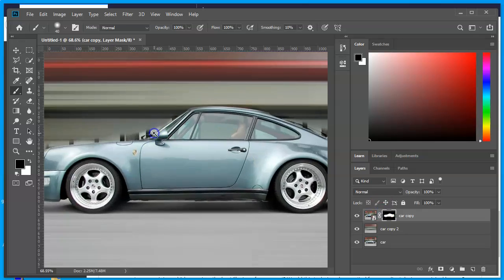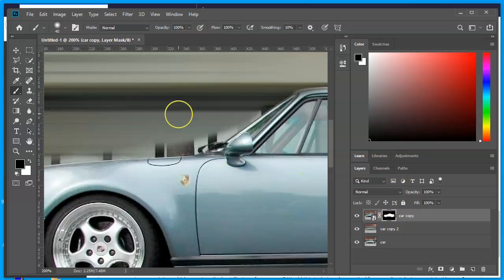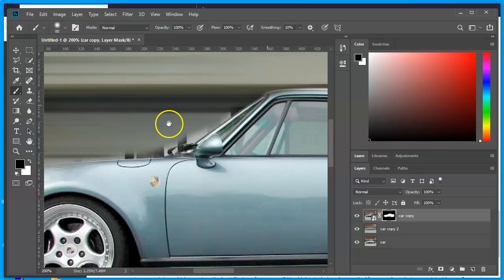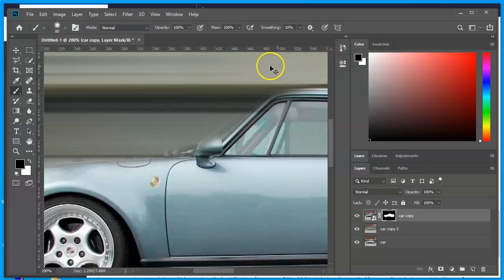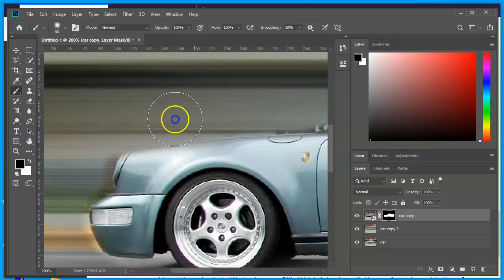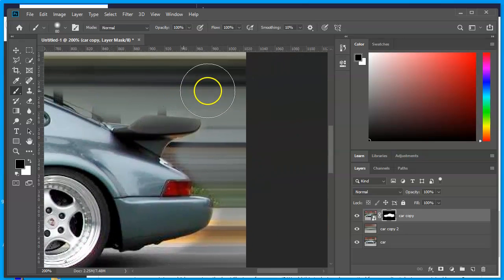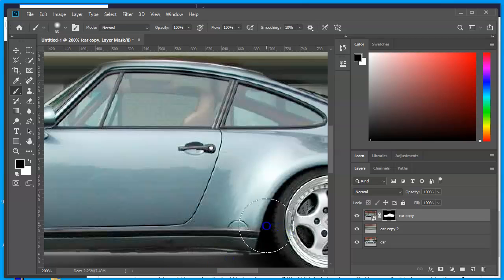And the car in front, because it's masked and it's a smart object, I can still go back there and tell it, since this area is not so blurry, I can tell it to add more to the mask. I'll click on my pen tool, and with the black ink, I'll increase the size of the pen just so that it's even more blurry, and then that way it's not so bad. It might go like it hit 88 miles an hour and go back in time a little bit or something, and that should be fine, I think.